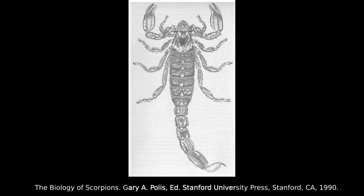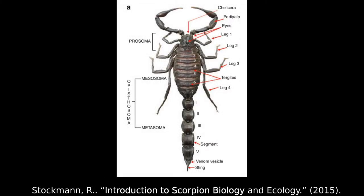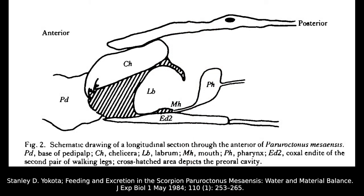Unlike vertebrates, who generally begin chewing their food in their mouths to kick off digestion, scorpions and many other arthropods perform extra-oral digestion — that is, digestion of their food by ripping it up into small pieces or squirting enzymes onto it before sucking up the semi-liquid mess that remains. First of all, prey are captured by the pedipalps, or the big pincers at the front. This pincer action may or may not be accompanied by a sting from the venomous tail to subdue the prey. The pincers draw the prey in towards an area called the pre-oral cavity, bordered at the sides by the base of the pincers, below by parts of the first pair of legs, and above by the chelicerae. The chelicerae are there to chew and macerate the prey.